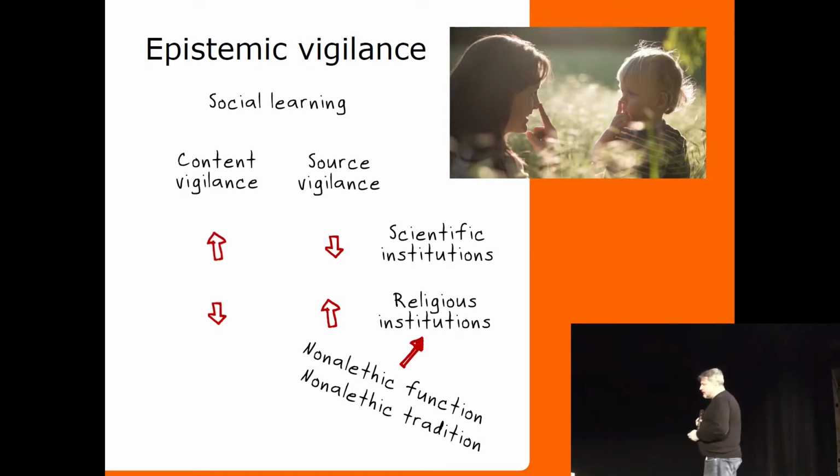Now, these two ways of carrying out epistemic vigilance both function in just normal, common, everyday practice, but in this model, we're looking at how that interacts specifically with scientific as opposed to religious institutions, where the idea is that depending on the context, depending on which kind of institutions you're dealing with, those two different kinds of performing vigilance become either strengthened or weakened. So, in particular, in the context of scientific institutions, you have a tendency for content vigilance to be the kind of vigilance that has focus placed upon it.